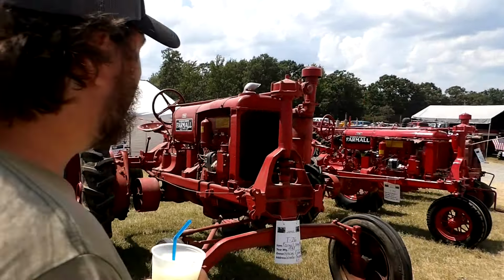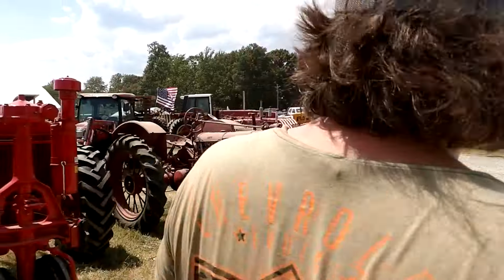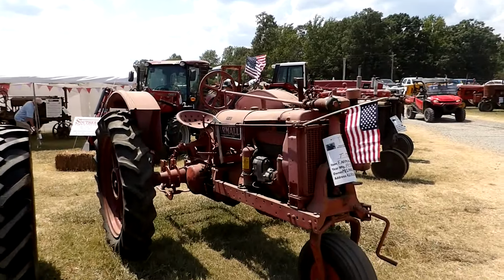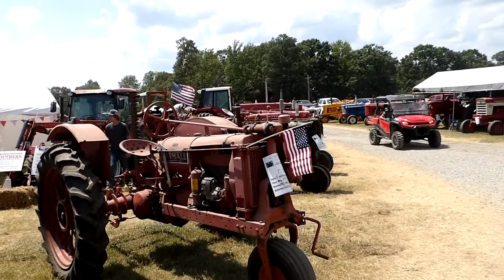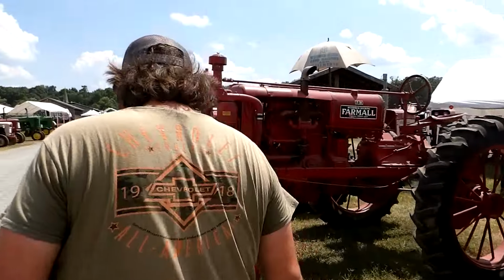And I just saw a sign. It is the 100-year, Petey. Yep. So this is an F30. That's the F20. And right beside it, I think that's an F10 or an F14. F14, yeah. I'm pretty sure they made an F10 too. I'm not real familiar with all of them, but either way, something to think about.